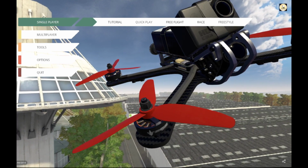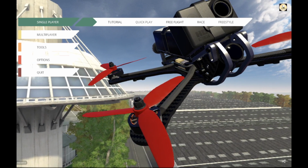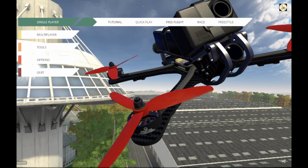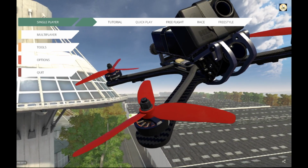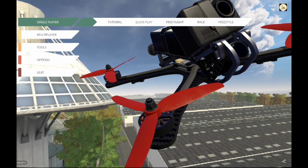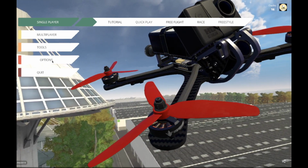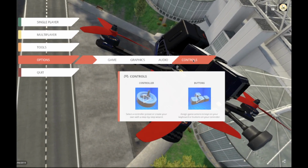Okay, so now that you've got your DJI radio connected to your computer using that funny little USB to headphone style jack cable, you're going to want to turn your radio on, fire up Liftoff. Here we can see I've got Liftoff running, and you're going to want to go into the options and go to the controls, click on the controller.